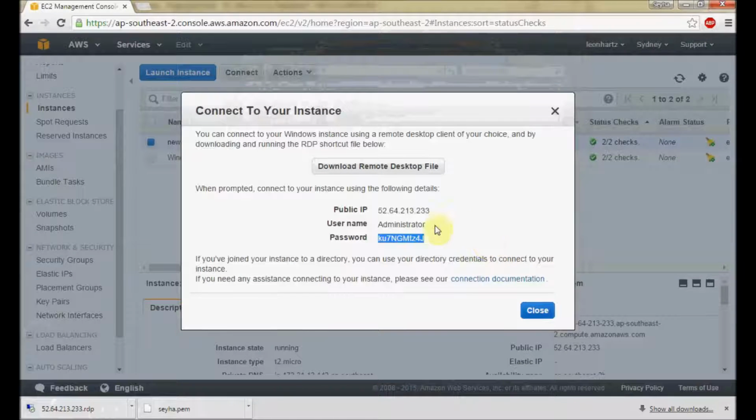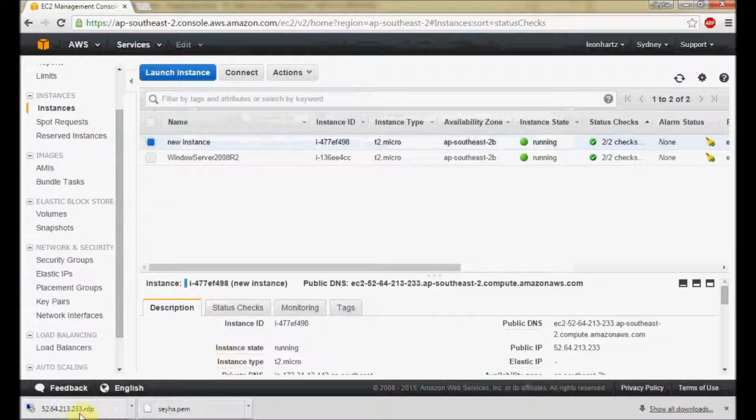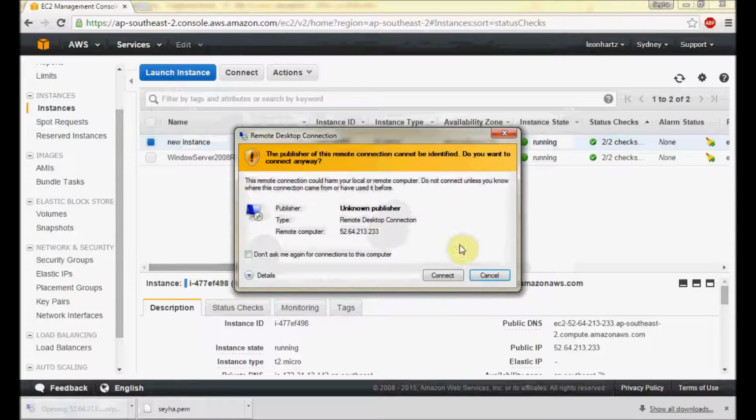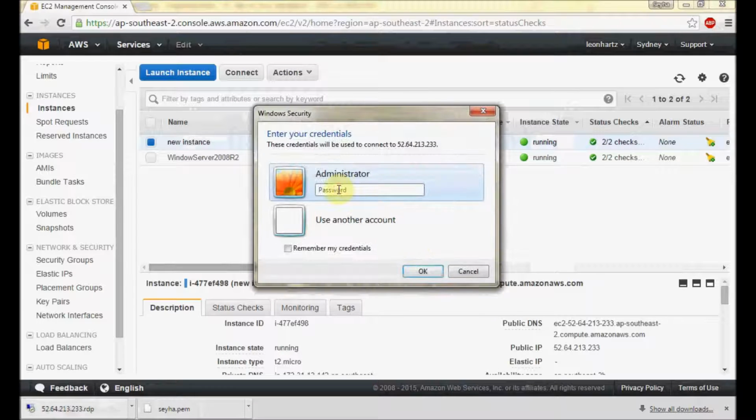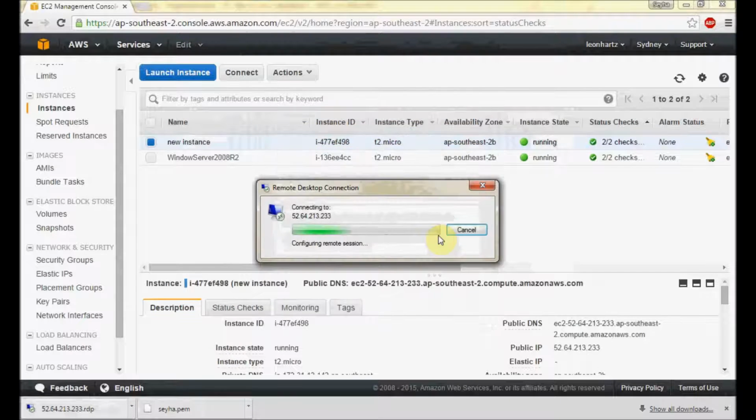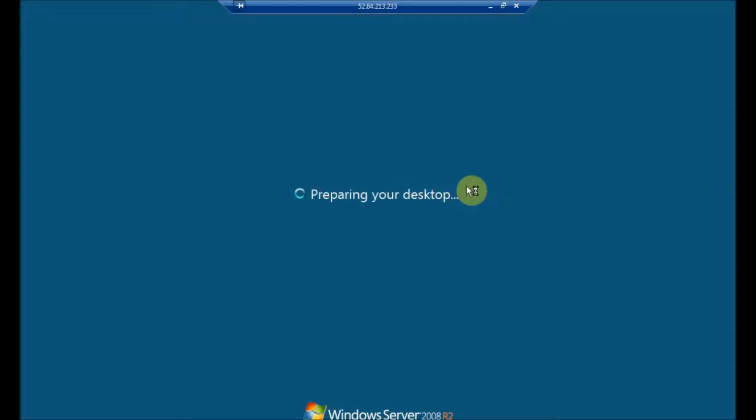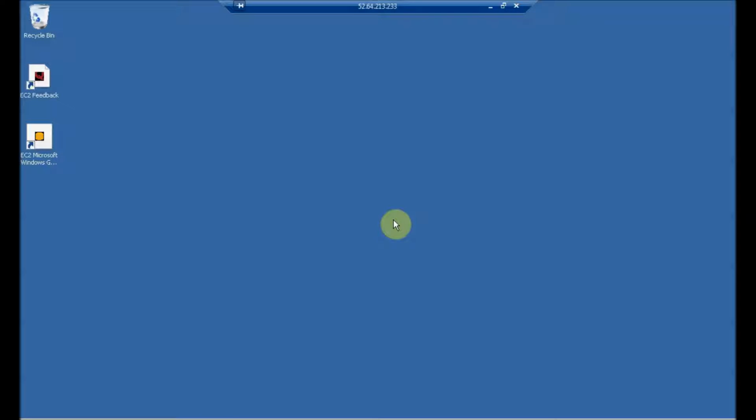Just copy that, Control C, and then I just launch the remote desktop, and we put the password in here. Click yes, and there we go. New instance is here. And now we wait for the OS to prepare the desktop for us, and that's done.